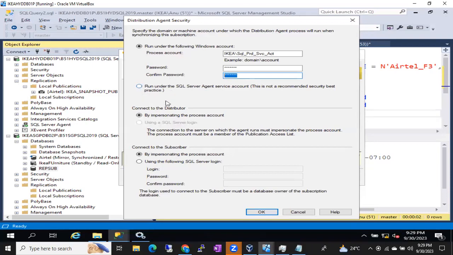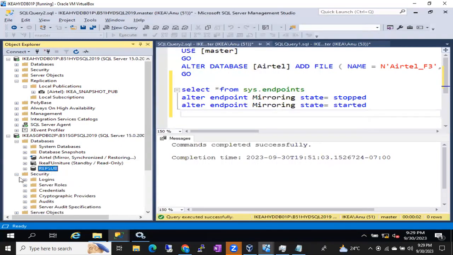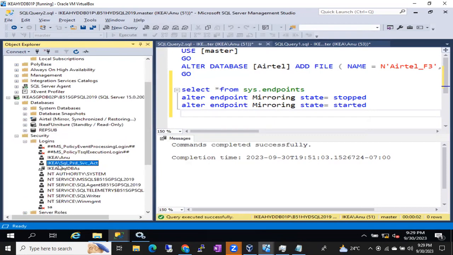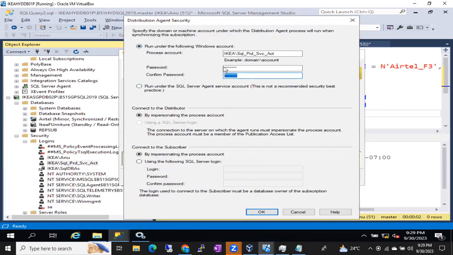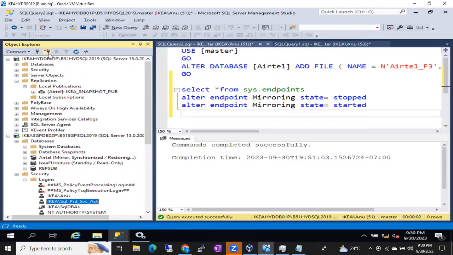So this distribution agent is going to connect to the distributor using these account details. It is going to connect to the subscriber using these details. So this login should be present in the publisher as well as in the subscriber. Using this login, it will connect to the distributor. What is my distributor? 01P is my distributor.